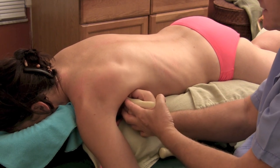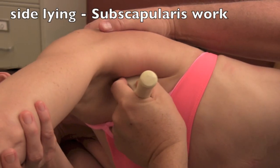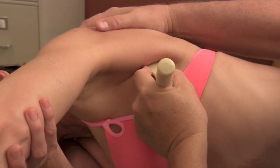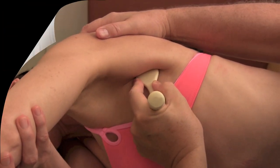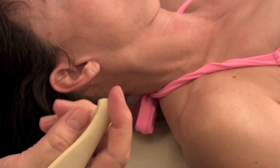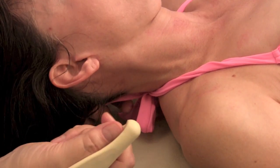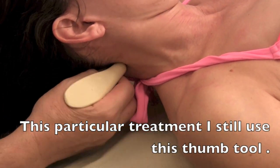Of course if somebody is very sore you may just sneak in there and stop and hold. I can get at it and work through this. There we found a sore spot — we're actually getting into something in this position that we couldn't get the other way. Many of the areas where I originally designed the thumb tool to use, I'm now using the L-bars or T-bars — I find they're more comfortable. This one, you're pretty much restricted to this tool.